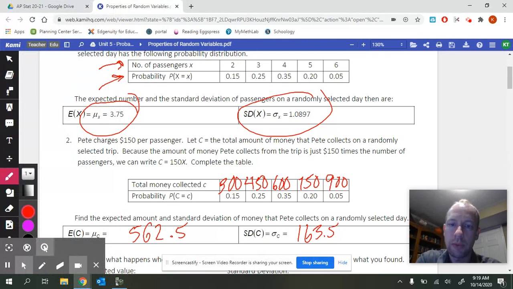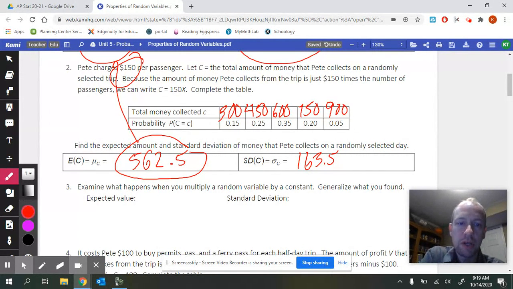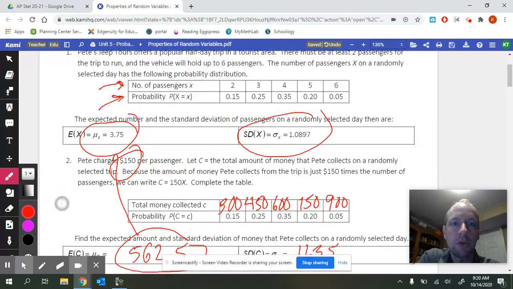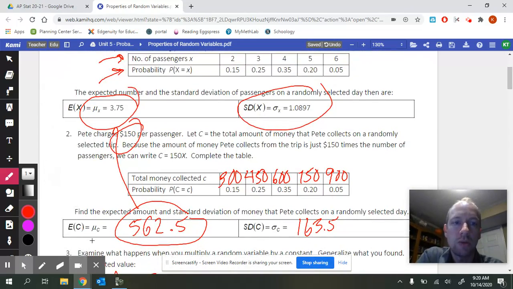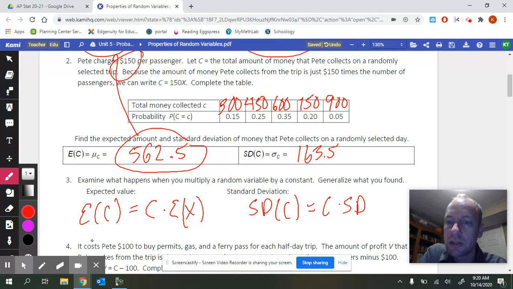But even more of a shortcut, if we go back and look at this, the expected value right here, if we compare to before, we realize that this 150 is just multiplied. And so we should say that the expected value is just going to be whatever you're multiplying by. And so we can write that down generally by saying that E(C) is equal to just cost times, and up here we said number of passengers was X, and so E(X), and for the standard deviation, the same thing. We saw that the standard deviation of cost is just this cost times the standard deviation of X. So real easy connection here that you don't have to redo all your work.